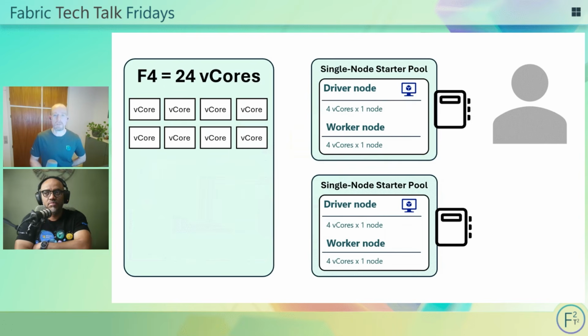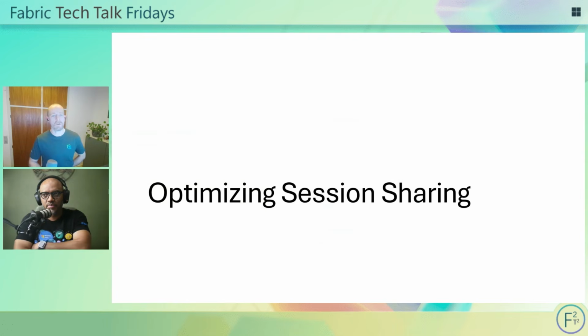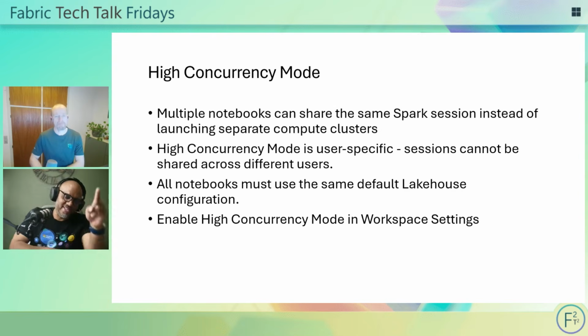That was the example we just saw before. But we can actually go in and optimize session sharing also, because in the example before, we had a small cluster for each of the notebooks. But couldn't it be nice if we could actually run the notebooks on the same one? That's exactly where I was going. Why can't we just share these resources?